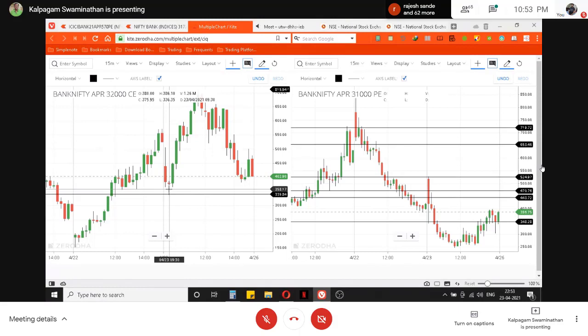Okay. Understood. If you wait for the Heiken Ashi candle red to be broken, you will get a late entry. Not only will you get a late entry, you will also have a higher stop loss. 90 rupees stop loss vis-a-vis what, 50 rupees stop loss. It makes a heck of a lot of difference, no? Correct. So I entered at the price of the second candle only, but in the third candle. Correct. When the third candle broke the high of the second candle, you got your entry order triggered.